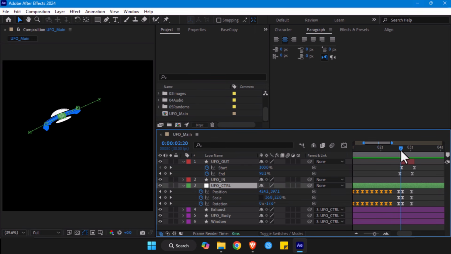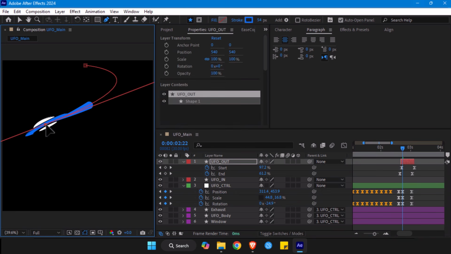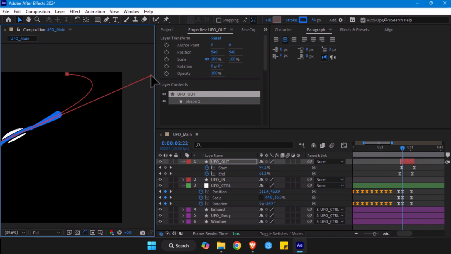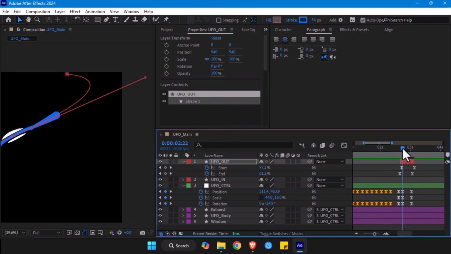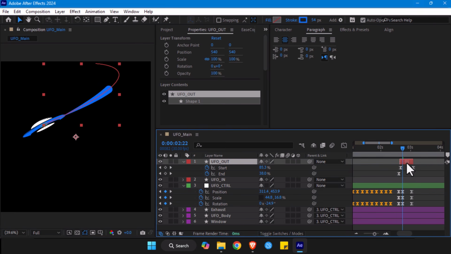And so I'm going to go to this frame, and then I'm going to press G to activate the pen tool. Now I'm going to bring that here, and I'm going to bring this here. I'm going to make this like this. And so we have an animation like this. Of course, the timing is a bit off, not a bit, it's off. And so I'm going to change the timing by just adjusting the layer for now. Okay, so we have something like this.